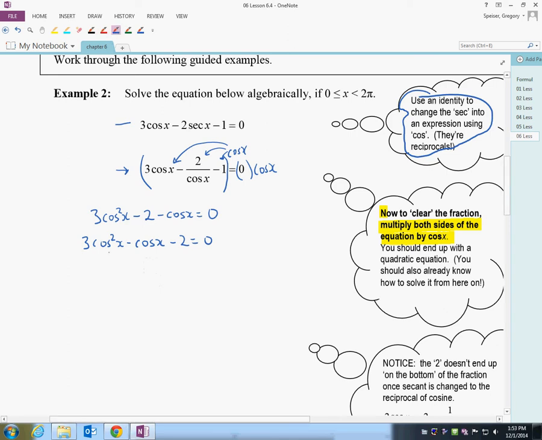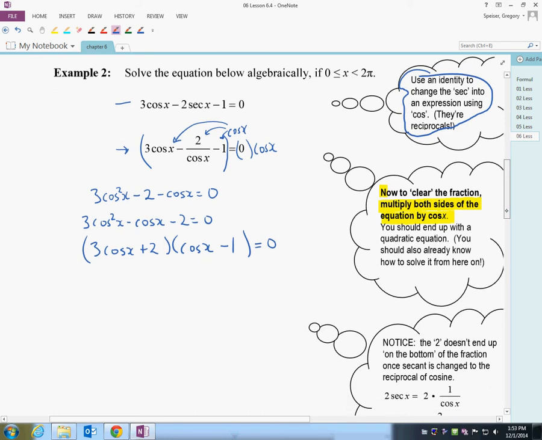So if we try to solve this, we can get 3 times cos of x, and here another cos times x. So I need two numbers that multiply out to negative 2, and that after they get multiplied out, we get a minus 1. So I think if I put a minus 1 here, so 3 times negative 1 is minus 3, and if I say a plus 2 here, when this cos of x multiplies by this positive 2, I'll get minus 3 plus 2, so I get a minus 1. So my linear term works, my minus cos of x works. Okay, so there is my answer up until now.